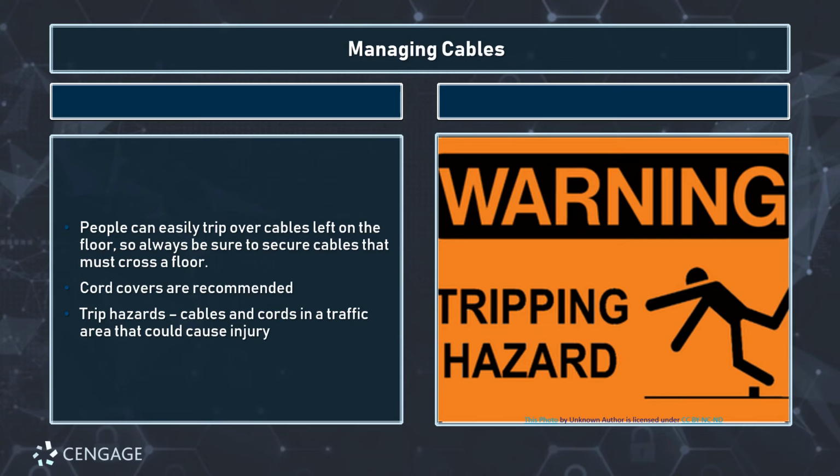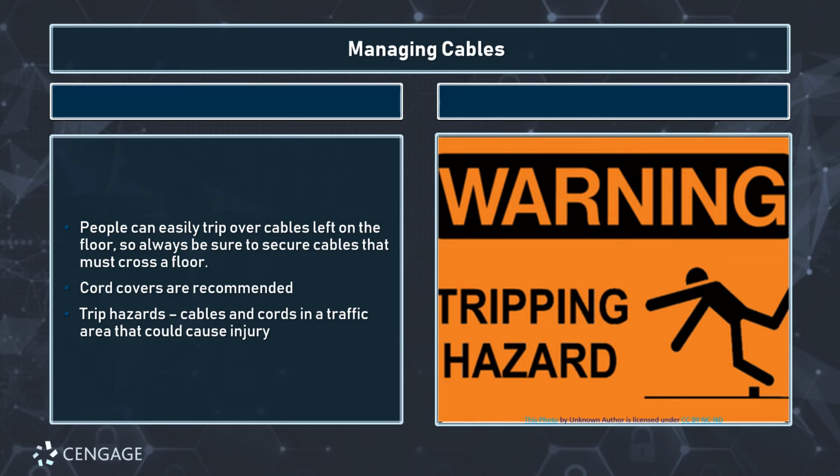Now, people can always trip over things that are left haphazardly about. I know people that'll trip on a tile floor because they're not paying attention. And I don't mean that to be funny. It's just that tripping and things like that can happen everywhere unless we follow what we talked about just a bit ago: make sure that you're aware of your environment. So we need to reduce that risk wherever possible. If we have cables that cross a floor, let's make sure that said cables are secured. We're providing a relatively smooth surface area that somebody is not going to fall over.